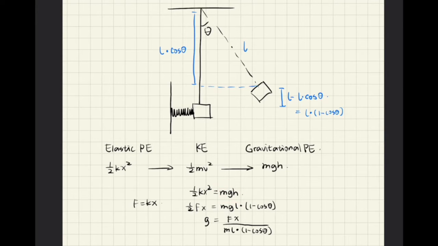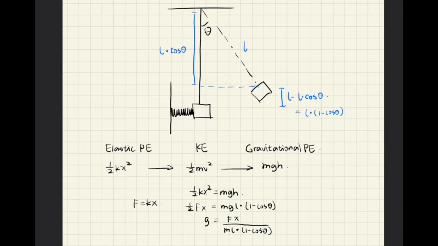To determine the elastic potential energy stored by the spring, we can measure how much force is required to lengthen the spring by a certain distance, and this force will equal the spring constant times the distance it gets stretched. Now this force is also the force it requires to compress the spring by the same amount of distance. So when we trigger the pendulum, if we compress the spring by the same distance, we know that the elastic potential energy stored in the spring will equal half of the force times the distance that it gets compressed.